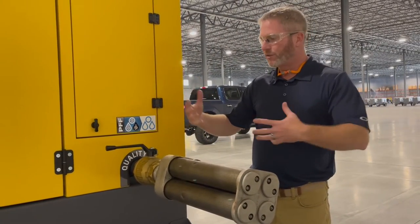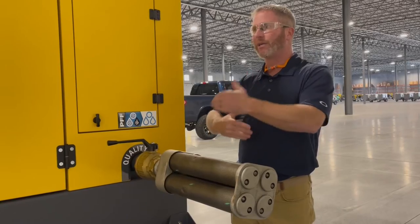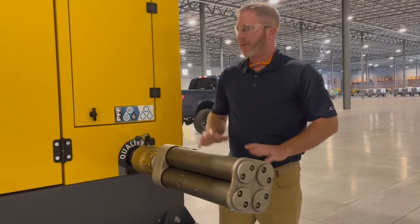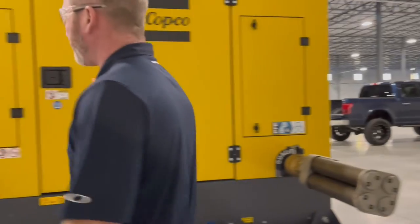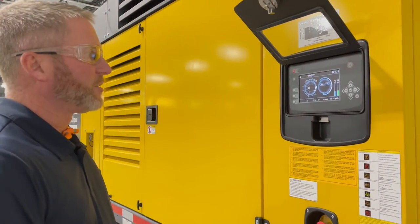If the system is full, great. If it's not quite full, we may need to hold a little back pressure, but you're going to hear it in the RPMs. We want to hold high RPMs so that we're getting max flow at our set point. So we would open our service valve very slowly. From there, you'll hear the RPMs come up. We come back over and check all of our parameters on the controller, make sure everything checks out. Obviously we don't have any codes. And that's pretty much the start procedure.